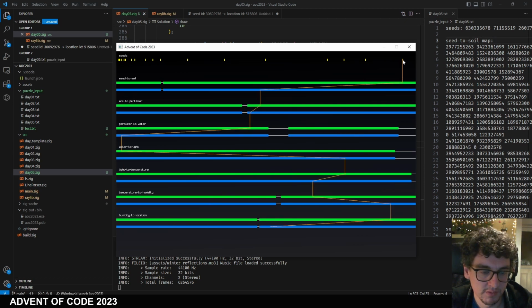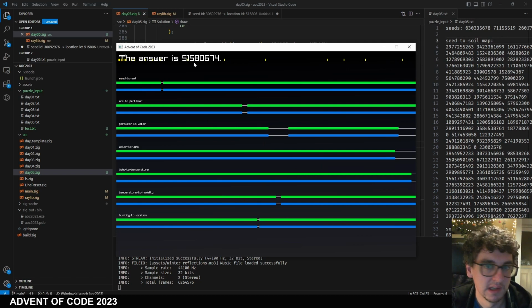And so from this we could probably work out, okay, just visually, what's the lowest location? As it stands, it's one of the very early ones. Is it just the first one? Or what does the answer say?